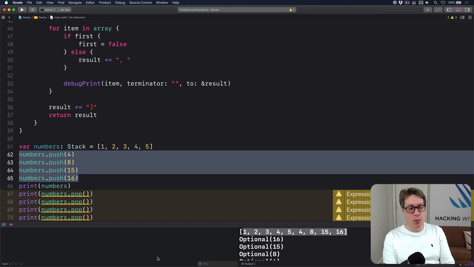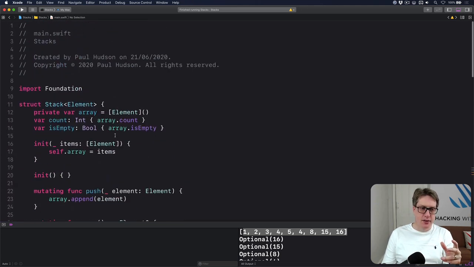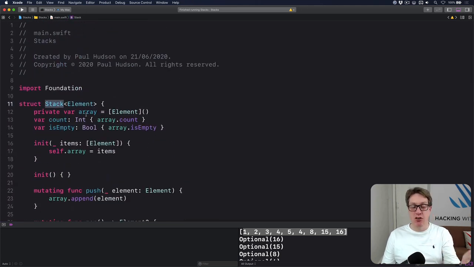And this magic happens because Swift can synthesize conformance to those protocols for us. As long as all the values inside our struct conform to that, it'll be okay. And what actually happens here is our stack type has an array inside it that has an array of element.